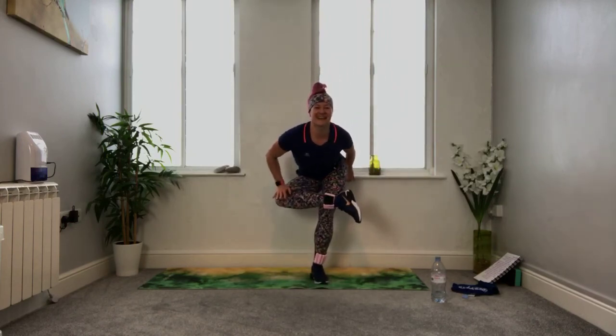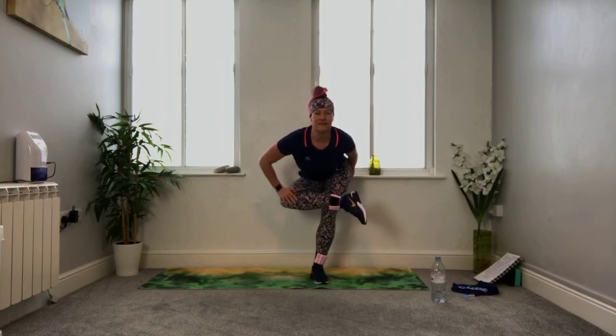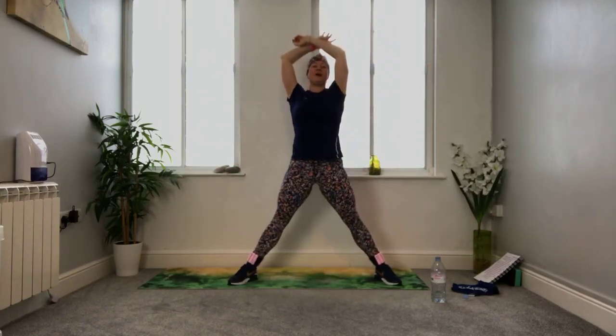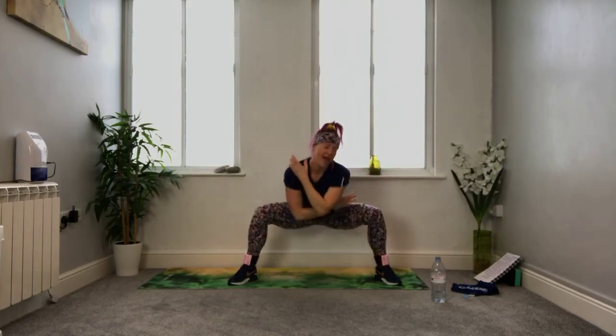Ankle across the knee, sit it back. Good, well done. The chest can come lower, the knee can come wider, the hips can come further down. 5, 4, 3, 2, 1. Lovely. Step the legs nice and wide. Let's take a couple of arm sweeps. Stand up tall, bend the knees, sweep it down, reach it up, breathe in. One more, let it go.